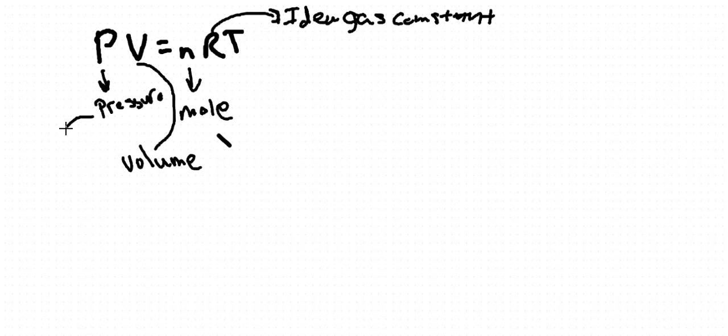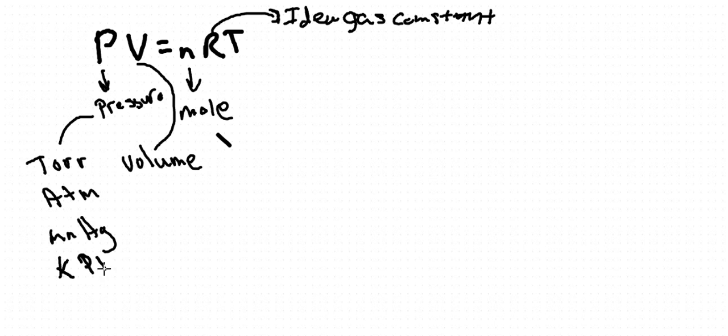And pressure can be measured in terms of torr, atmospheres, millimeters of mercury. Yeah, we learned this. And there's one other, and now I'm having a mind fart. Pascals, kilopascals is the last one. Yeah. So all those things are measures of pressure, and depending on what the pressure is measured in, it's going to change what your ideal gas constant is. Because there are different conversions that you can do between these things.